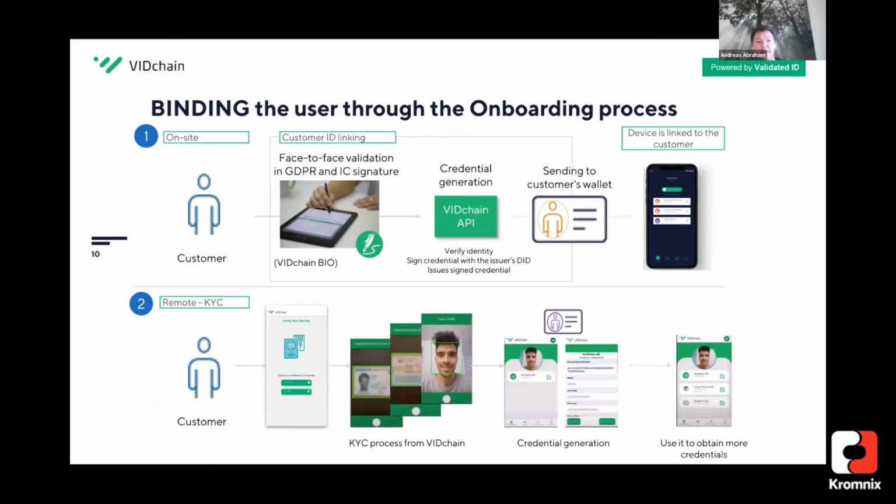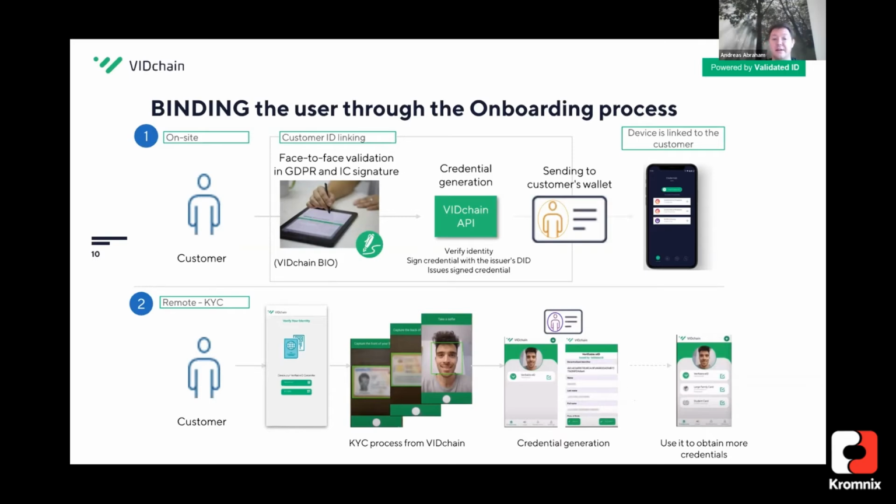And this all is based on the binding between the user and the data I am providing. So here we have two options to create this binding through an onboarding process. If you look at point one, you can either go on site. This means you go to a registration officer, provide an ID or something, and then get an identity credential issued to your wallet.